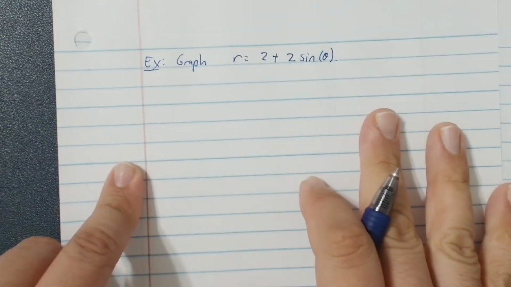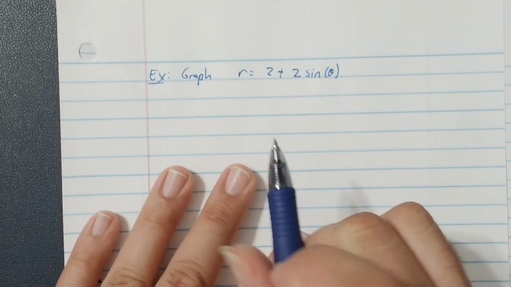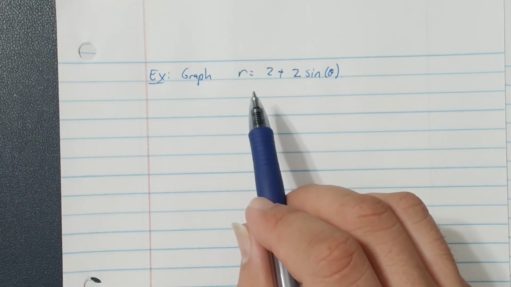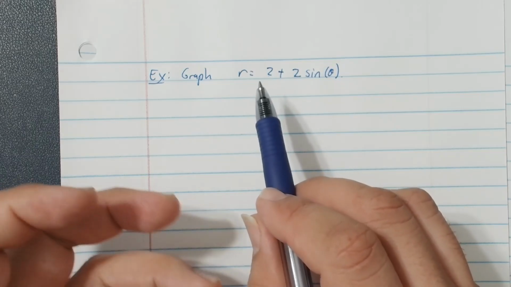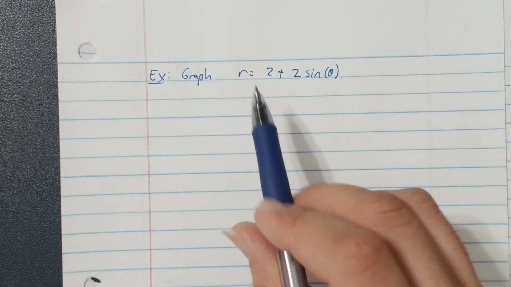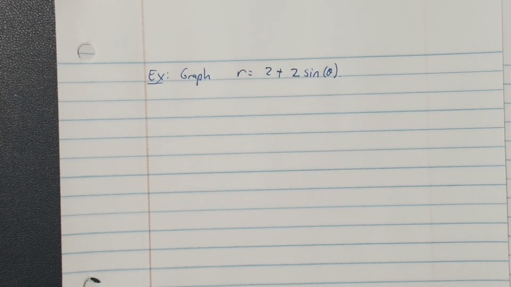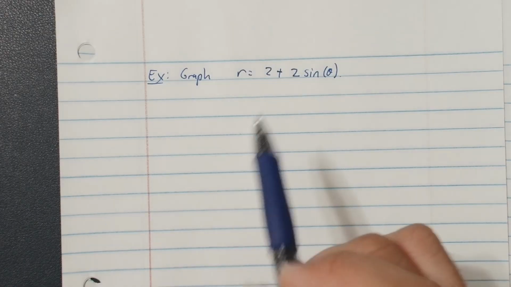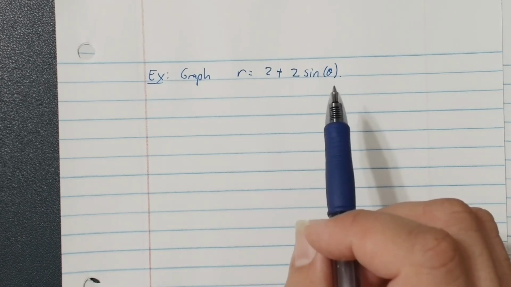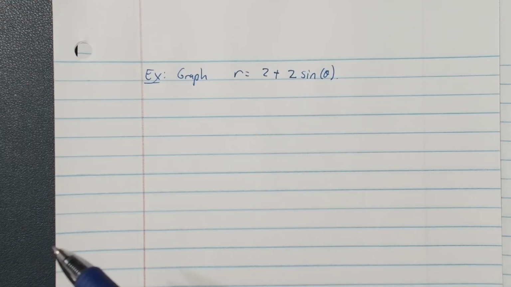Okay. Go ahead and pause the video and give this a try. You're going to go ahead and graph this. You can, of course, graph it point by point by point, but that is kind of long and drawn out. It will get you the right answer eventually, but try to use other things that we've seen in this section. Try to see if you can test for the symmetry, see if that will get you anywhere, and see if you can remember something about the form of this. Even if you don't remember exactly the kind of shape that it would be, even if you kind of remember a little bit about it, anything you remember, any details are helpful. So pause this, do this to the best of your abilities, and then we will unpause. When you unpause, we'll go through this together.